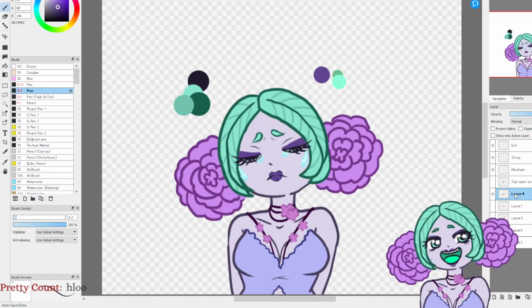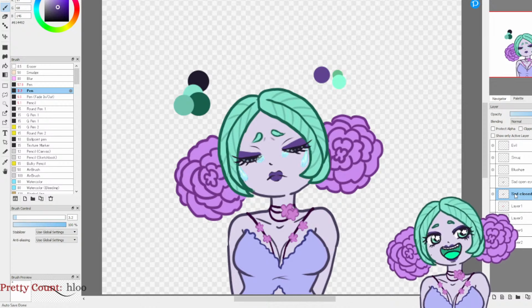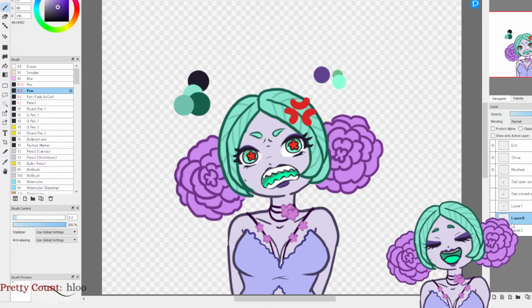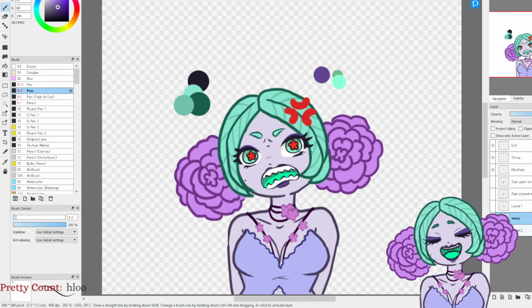Closed eyes, closed mouth. Cool. So that's the sad expression. That's the angry expression. Actually, yeah, I will merge that down. Eek. Which I forgot to do.